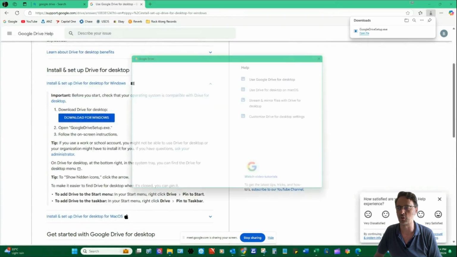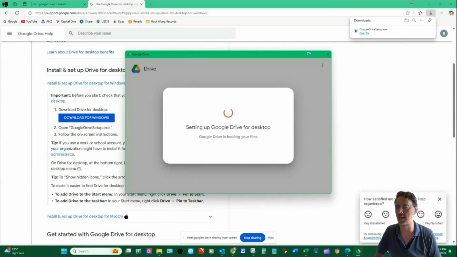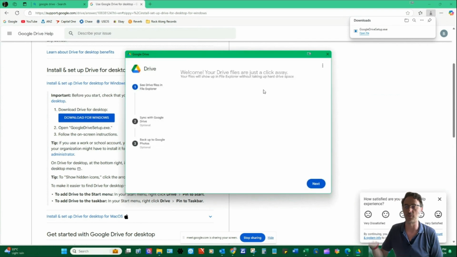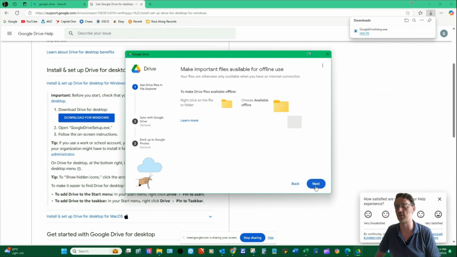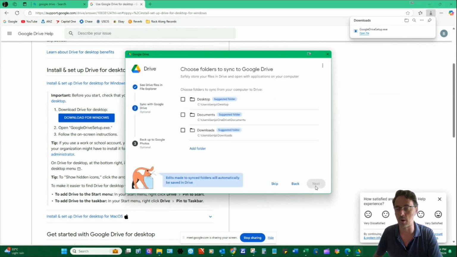And if you come back to your Google Drive window, you'll see it now says setting up. Now feel free to read through these different tabs, but basically it's saying to you, what have you got? Do you also want me to upload stuff from elsewhere? We're not going to say yes to any of these at this point in time. We're going to just skip through these, but you can, if you want, grab a folder that's in a random place on your computer, and Google Drive will upload it, and you'll see it in the computers folder on the left-hand side when you look at drive.google.com in a browser.